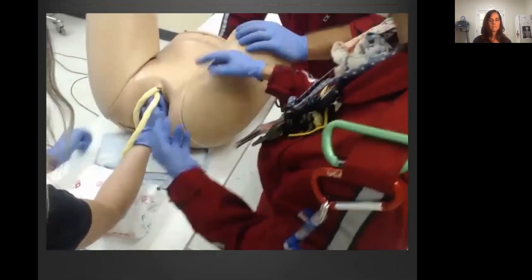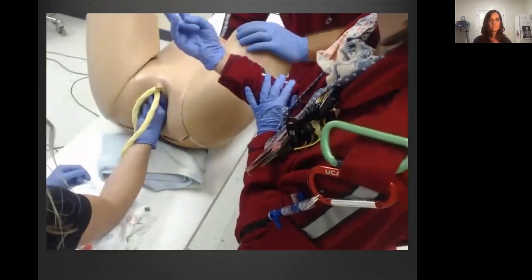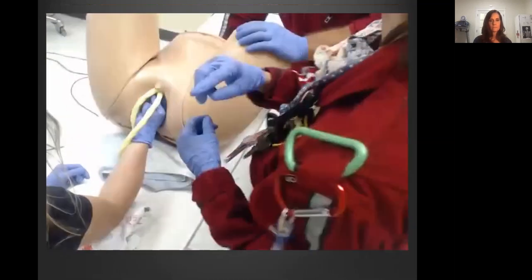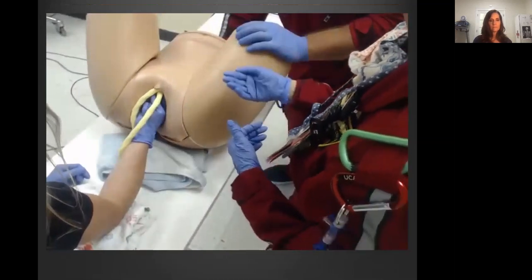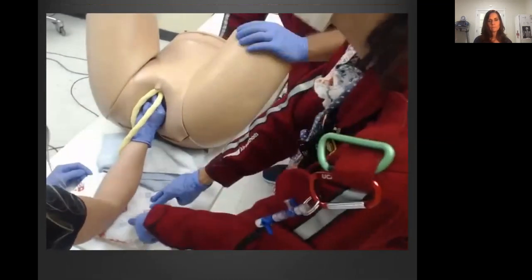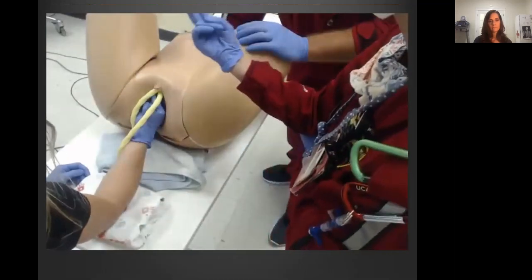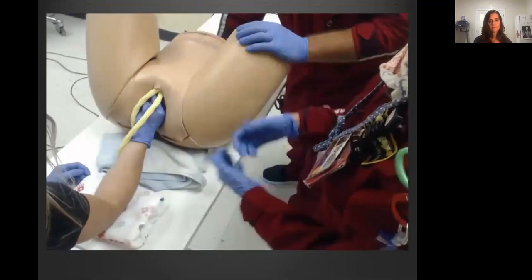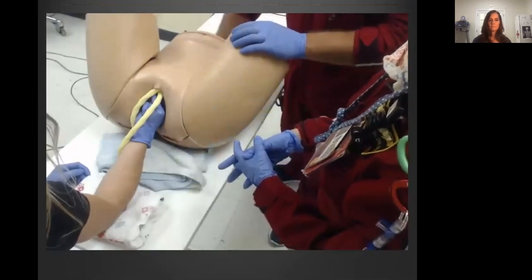Now, if she were to stand here and hold this, her poor arm is going to be shaking because that's a lot of weight to be supporting. Because remember, she's going to have to keep doing this all the way until she goes up to labor and delivery, until they go into the delivery room, and until the baby delivers. So an easier way to do it is exactly what Jean is doing. She's using a towel or a blanket here under her elbow so she can use that as a fulcrum to support the weight of the baby. Because remember, she's probably going to have to hop on the cot and go up to labor and delivery with the mom. So that's how we're going to hold up an umbilical cord prolapse.